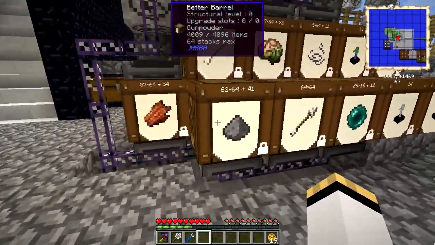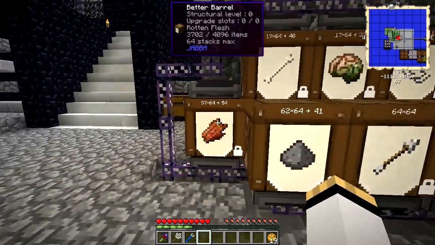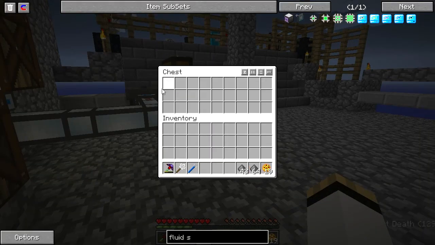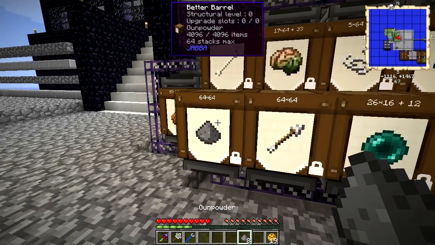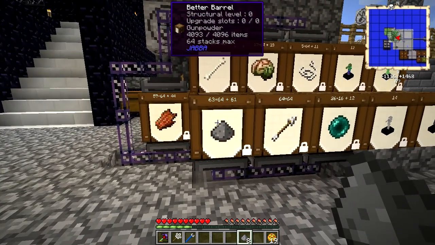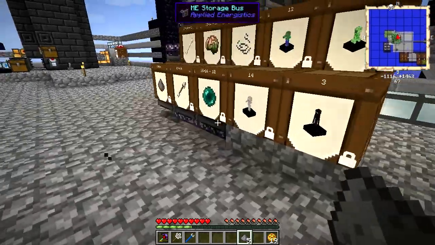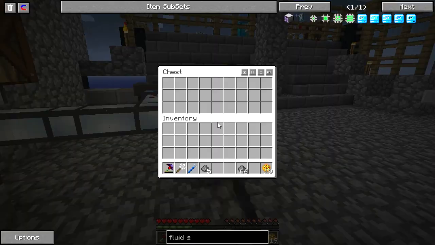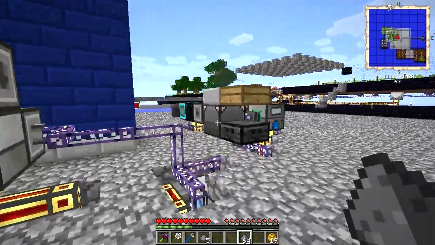So now I'm outputting directly out of these into my generators over there, and directly out of here into my dirt production line. So, as you can see, I've had a little bit of overflow of various kinds in various directions. That's all fine. Let me actually break a stack out of here. So yeah, things are pretty stable over here.